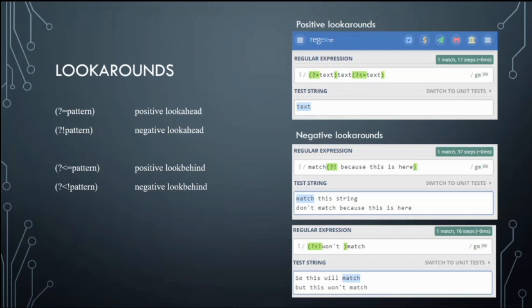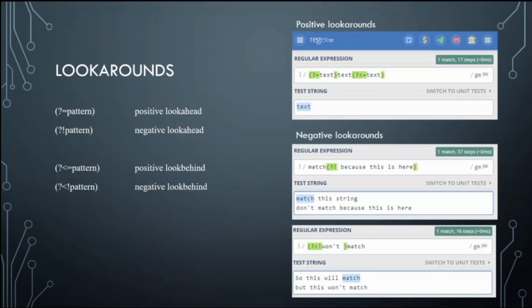So that is effectively how lookarounds work. Again, it matches from the position it is on the string, and unlike a traditional match, it doesn't change the cursor position as it matches. So you'll also notice that lookarounds do not include themselves within your match.